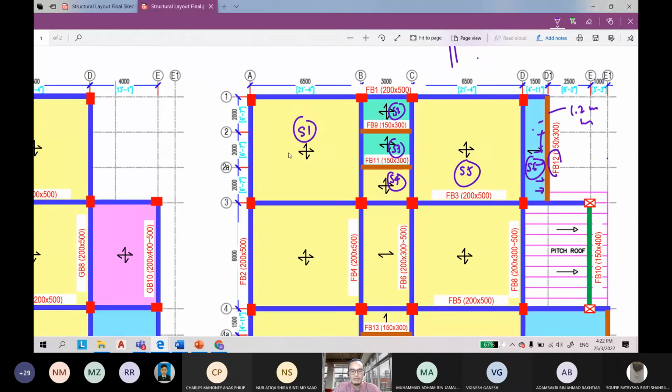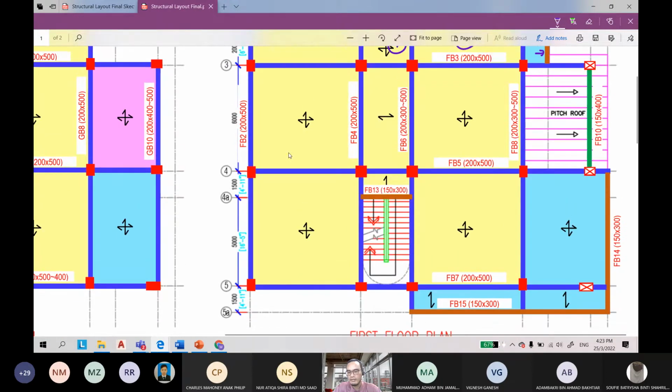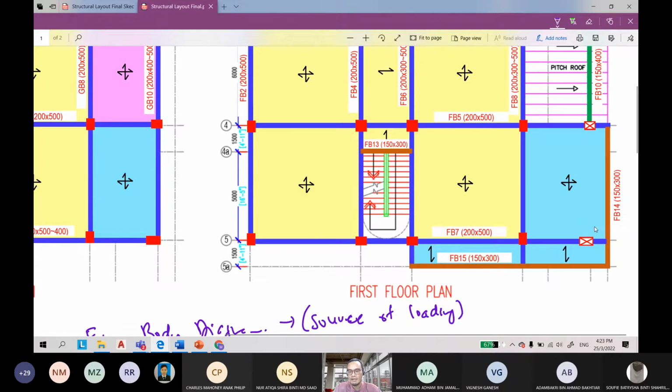Let's say we make it more complicated. FB14 will become similar.